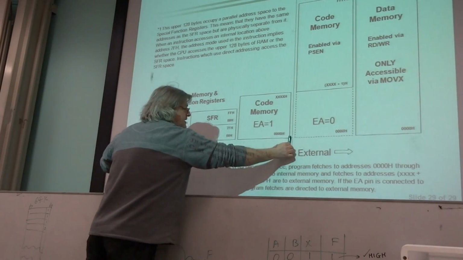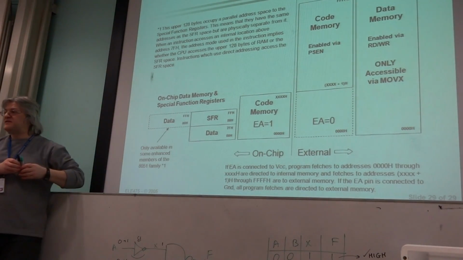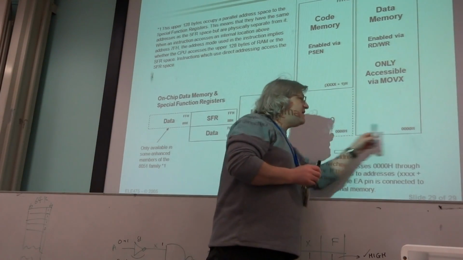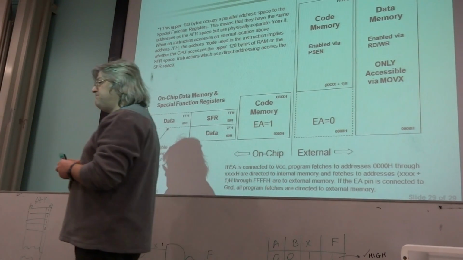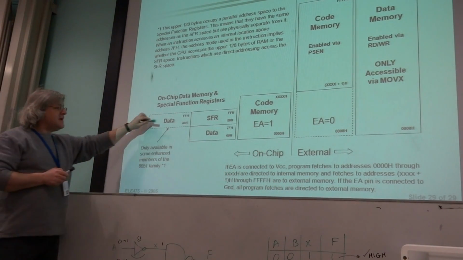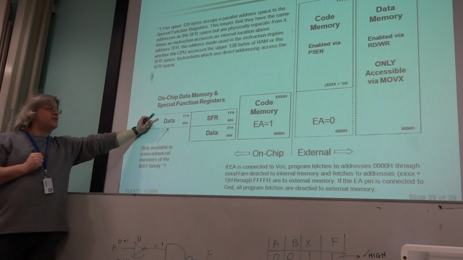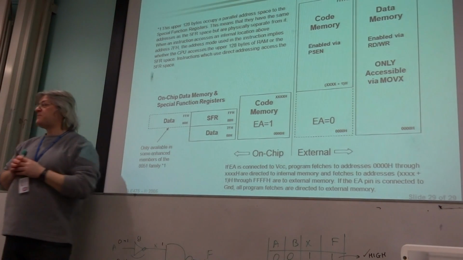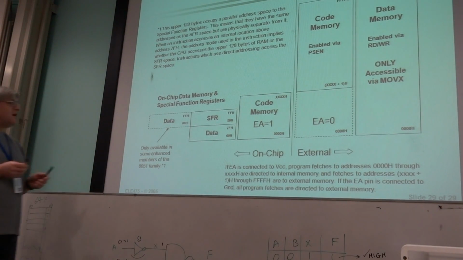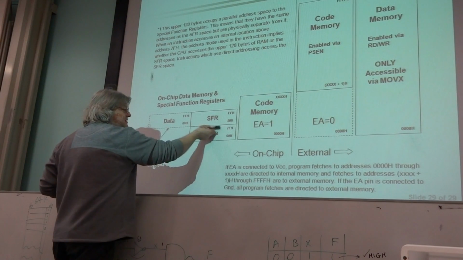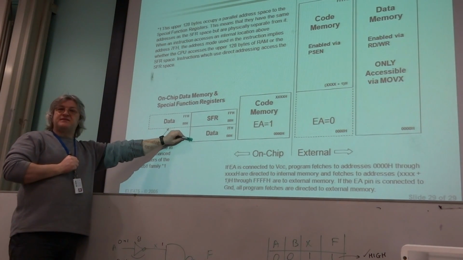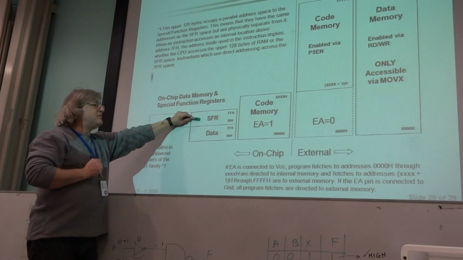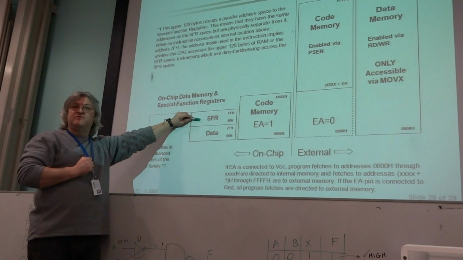So over here is all the memory that's on the 8051 itself, or an 8052 for that matter. And over here is external memory. In terms of the internal memory, there are two types: the code memory, the program memory, and the data memory. The data memory, the lowest 128 bytes, includes things like the register banks, a block of bit addressable memory, and then some general purpose memory. The upper 128 bytes is where the special function registers sit.